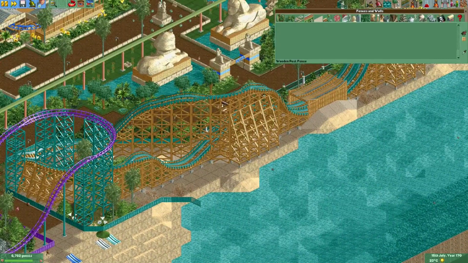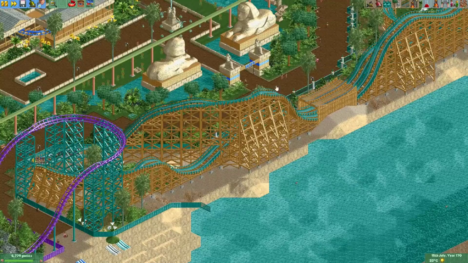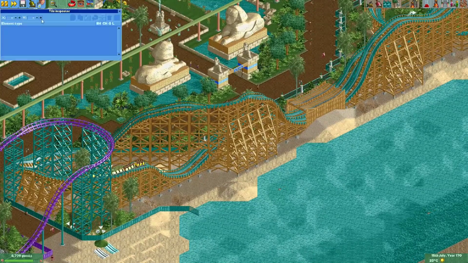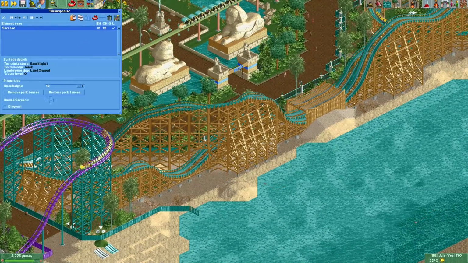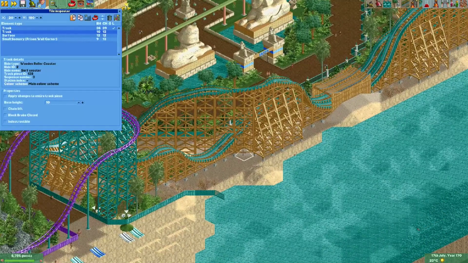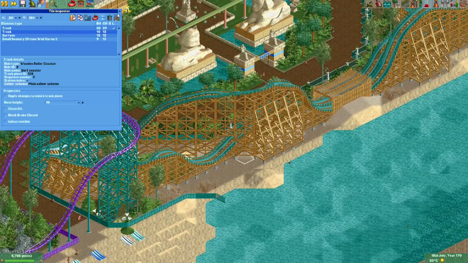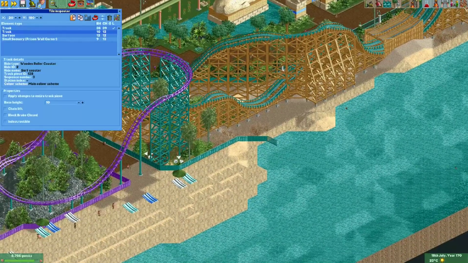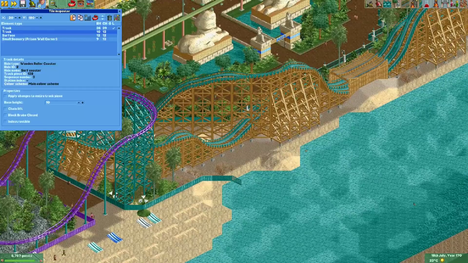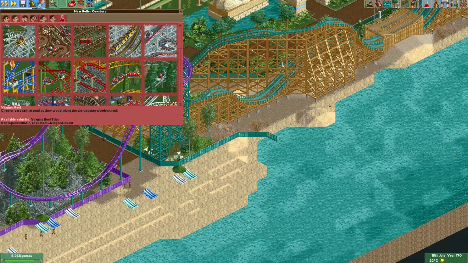Okay, now in this corner here, for some reason the support is drawn into the ground. That's not what we want. Okay, so now you can see it no longer reaches into the ground. What I did here is you have one of these curves that go into diagonal. I'll build one here just to make it more clear.